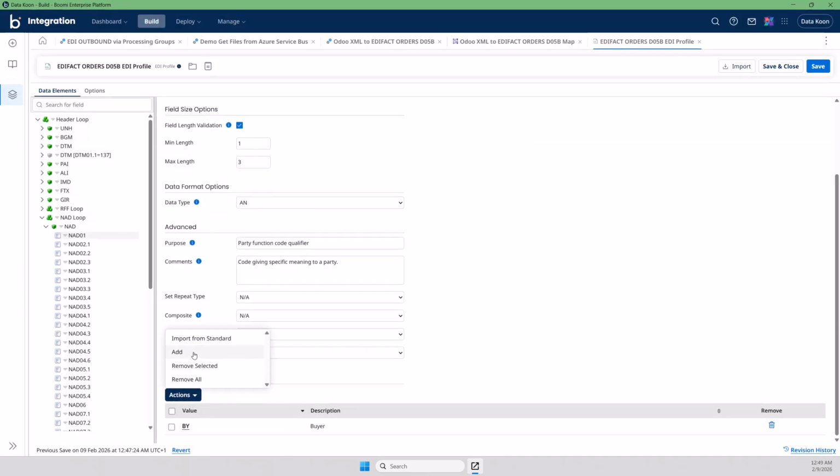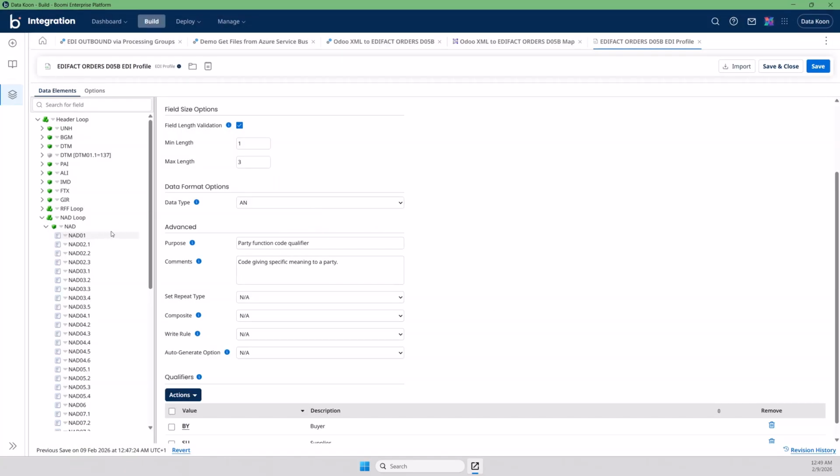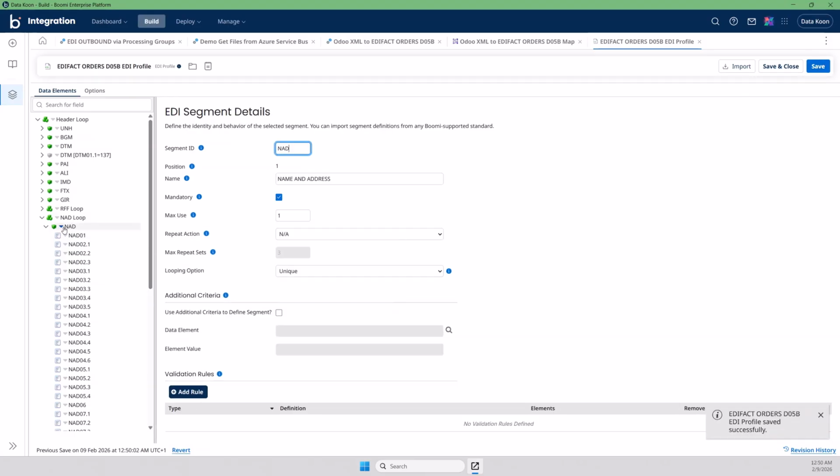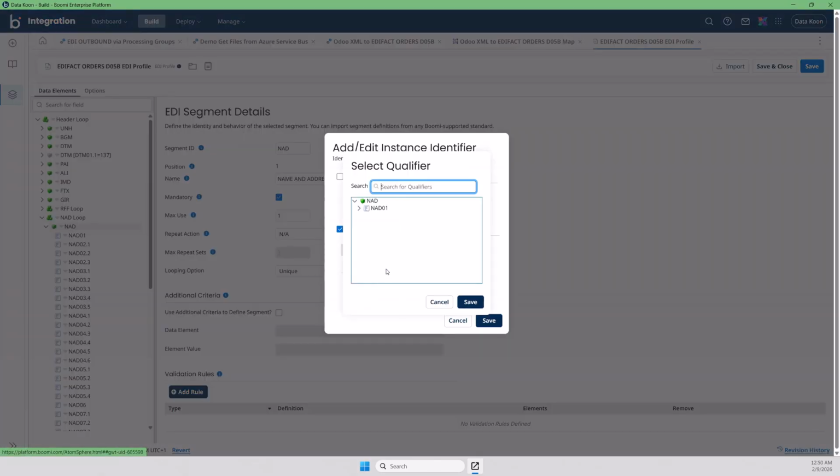So I just add qualifiers for the buyer and supplier for the NAD segment. And then I map the information to the correct NAD segment later.